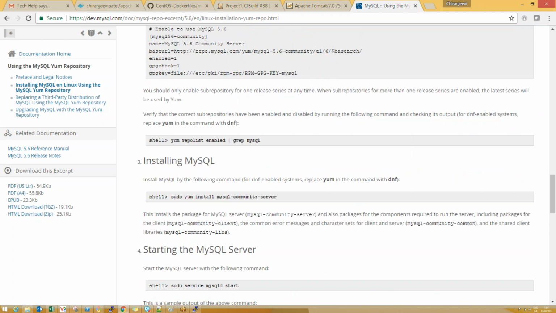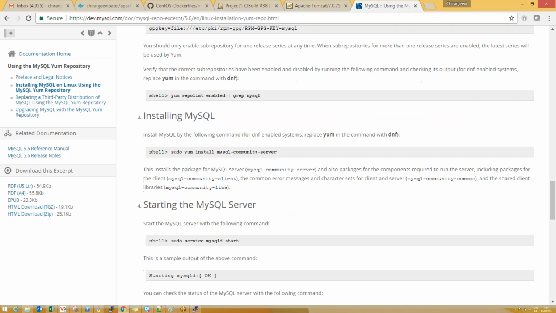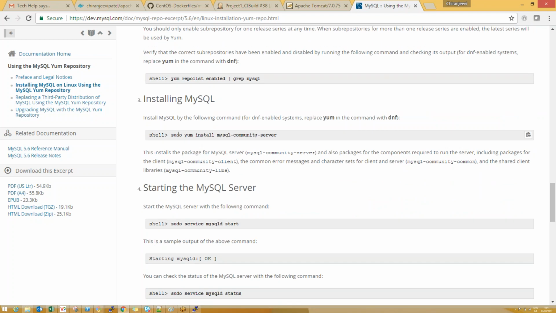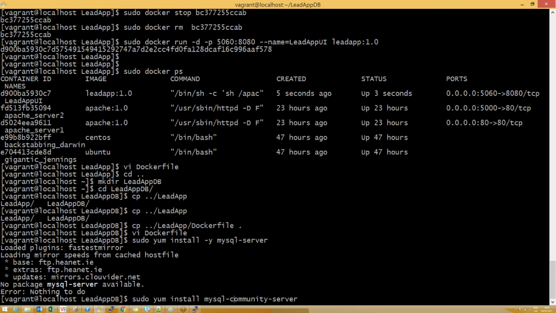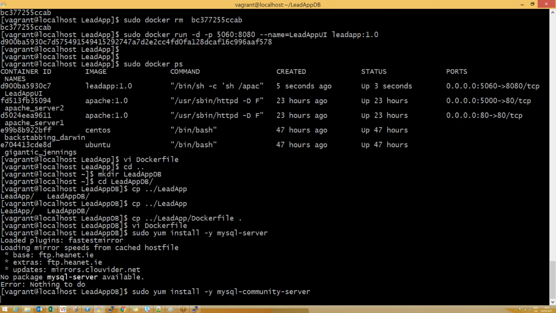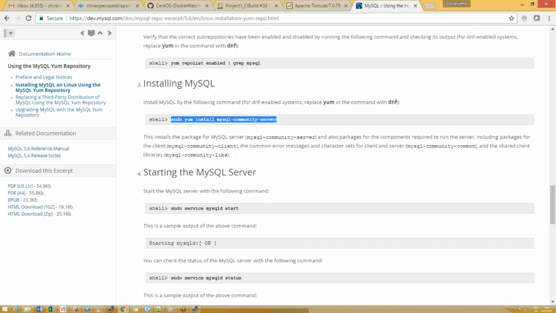Where is it installing MySQL community server? It says unavailable.